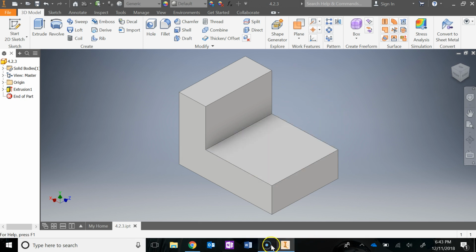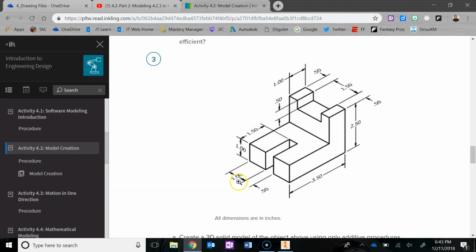Okay, so let's continue modeling. That was all additive. Now let's do some subtractive. So I'm going to cut out, let's say, this top portion here. To do that, I need to draw a rectangular shape. I need to provide some size dimensions and some location dimensions to make sure that that cutout occurs in the exact spot that I want it to. So let's draw the rectangle first and add in some size dimensions. That rectangle has a height of 0.5 and a width of 1.5.